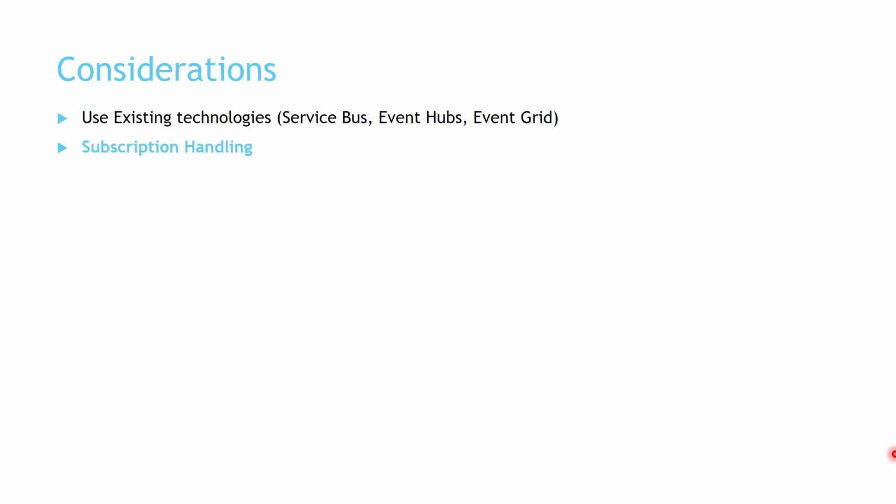Also, you need to think of how you are going to handle the subscriptions for your solution. Are you going to allow the subscribers to subscribe or unsubscribe at their own pace, or do you want to develop some approval mechanism around the subscriptions for your solution? Also, you want to make sure that the messages in the message queue or in the topic are encrypted and secure, and only the authorized subscribers are allowed to access your messages.